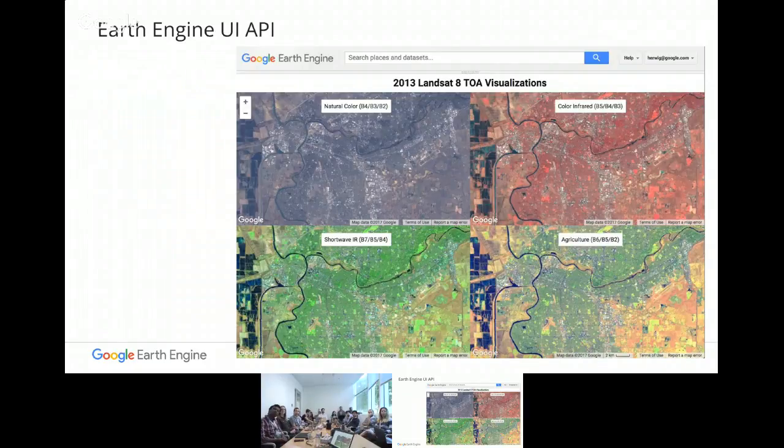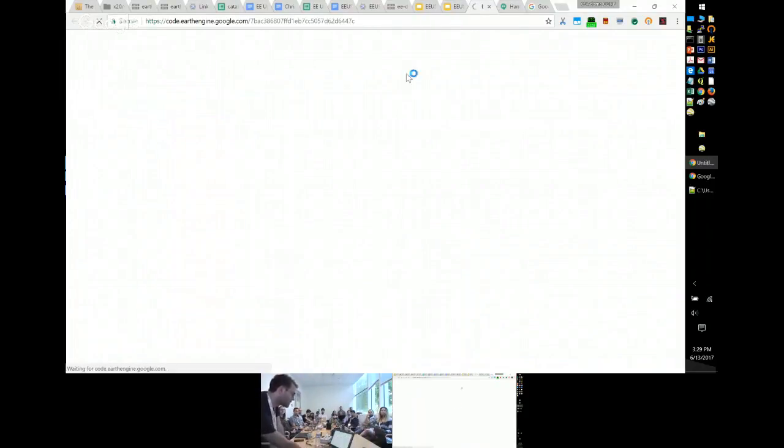or something like this, where the script contains a user interface recipe, right? So we're using the user interface API here to create 4 different maps, all within the code editor. So it's no longer that single map. We're starting to build out an interface to aid in our analysis. So it's not a final product, but it is something that you can share with coworkers or colleagues, and you can use as part of your analysis to do it faster or otherwise better.